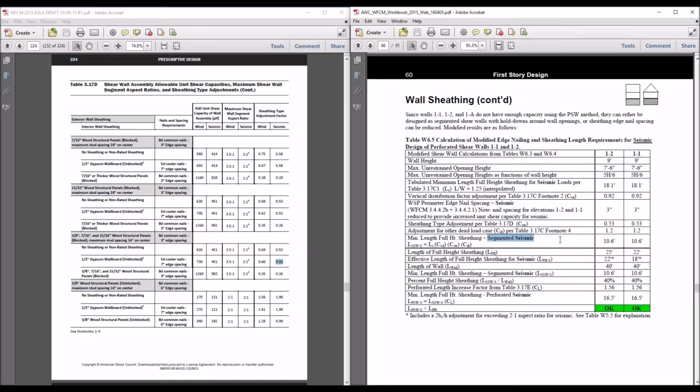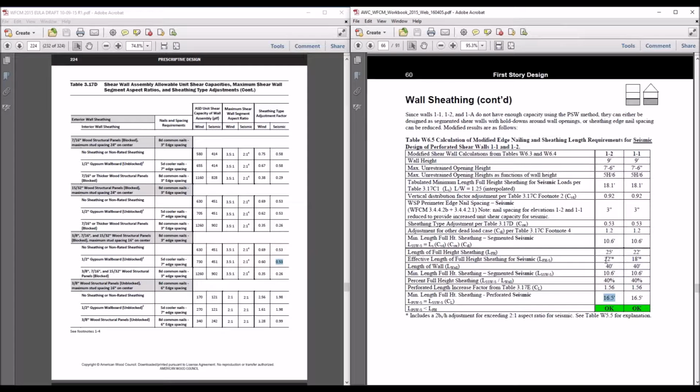So from there, then we jump right back into table 317E, which we looked at last week, based on the percent of full height sheathing in the wall. That's going to bump up our perforated shear wall requirement back up by about 50%, but it doesn't double it, just takes it up 50%, and that gets us to about 16.5 feet.